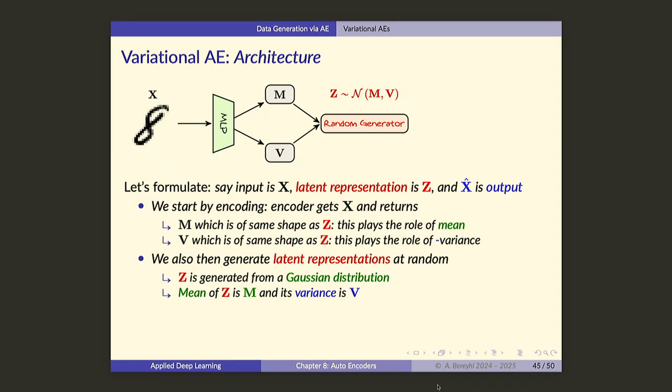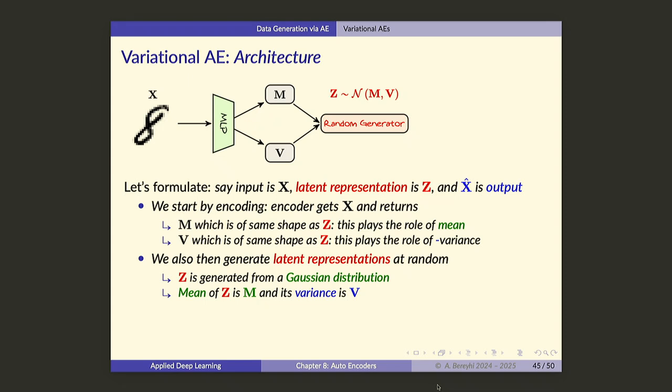That's it. But what do I do? I set the mean value and variance of this latent representation to be exactly the mean m and the variance v that I computed. So I am not directly computing the latent representation. I am sampling a Gaussian latent, but the mean and variance of that latent representation are the ones which I computed with my encoder. Everybody's clear? You got the idea?